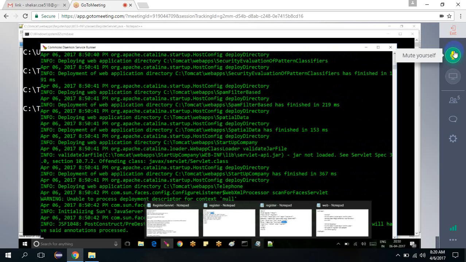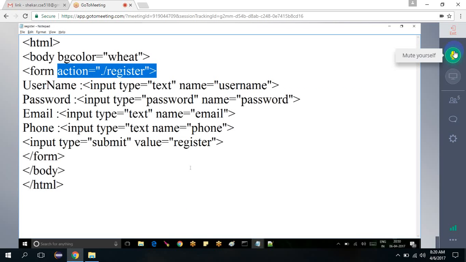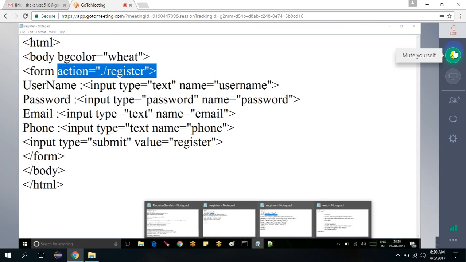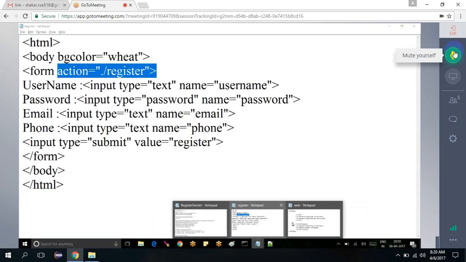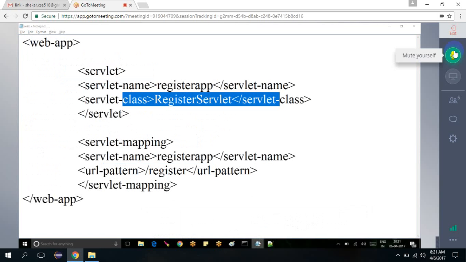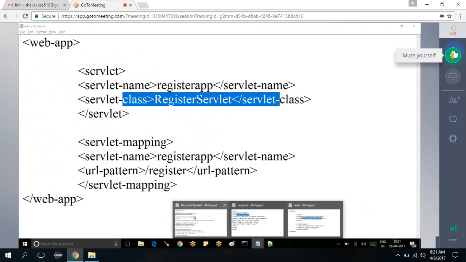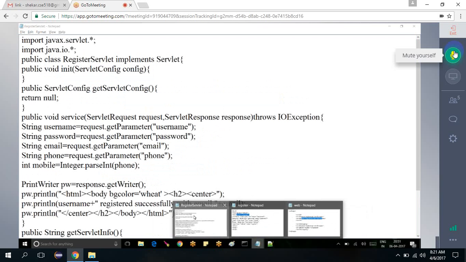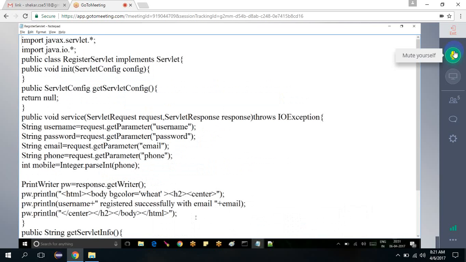What is the next part? You can say web.xml. ఆ web.xml వెళ్ళి ఆ స్లాష్ రిజిస్టర్ అనేది తీసుకొని రిజిస్టర్ యాప్ తీసుకొని మళ్ళీ రిజిస్టర్ యాప్ ఉన్న క్లాస్ నేమ్ తీసుకొని ఆ రిజిస్టర్ సర్వ్లెట్ అనే క్లాస్ ఎగ్జిక్యూట్ అవుతుంది. సేమ్ ప్రాసెస్ కదా, ఇందాక బ్రౌజర్లో డైరెక్ట్లీ URL పార్ట్ని ఇచ్చాను, ఇప్పుడు ఒక బటన్ క్లిక్ చేస్తే ఒక URL పార్ట్ని ఎగ్జిక్యూట్ అవ్వాలని చెప్తున్నాను. In that format, it will be getting executed, we can say.